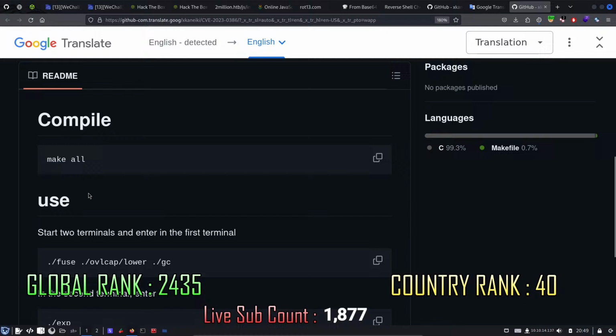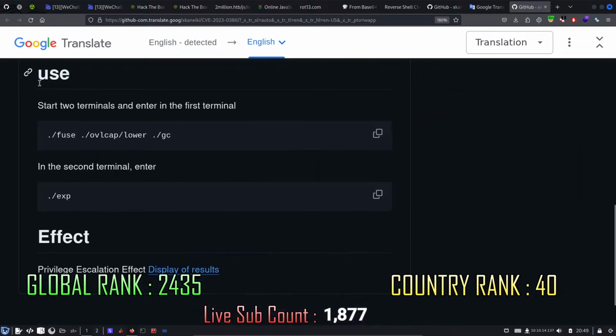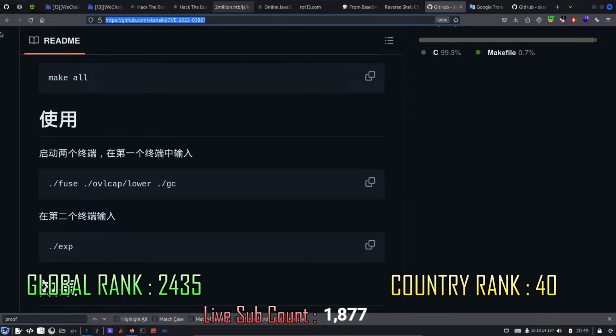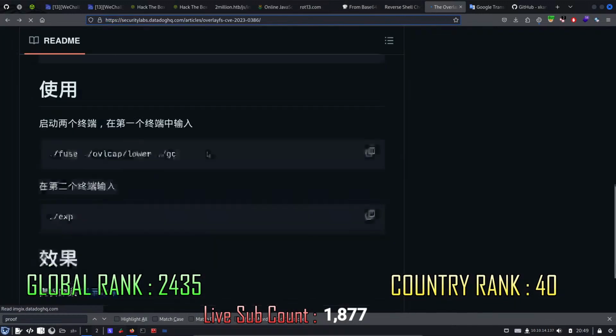For compile you use make all, start two terminals, enter this in the first terminal, and the other in the second terminal. So do we need two things? Okay, cool. Let's go back and see how we can exploit this.